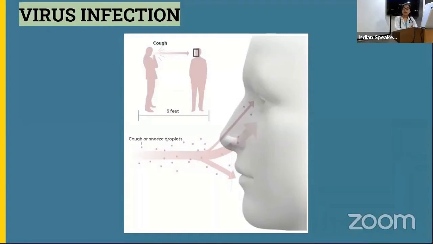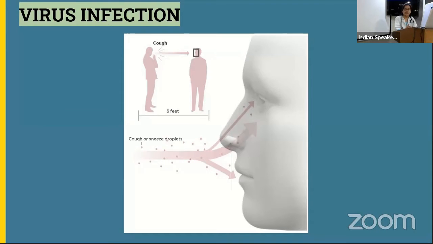The droplets carrying the virus may land into the nose or the mouth of an individual where it infects the nasal or oral mucosa by binding to the ACE2 receptors present there. According to a study by the Lancet dated 3rd August, the virus was found to infect the olfactory epithelium and enter the CNS via an olfactory bulb-mediated neuronal retrograde route and infect the olfactory gyrus in the brain, which was found to be the first area to be infected in the entire CNS. This can justify the olfactory dysfunction or anosmia as an early manifestation of COVID-19.